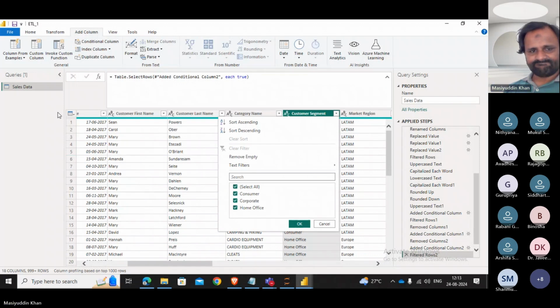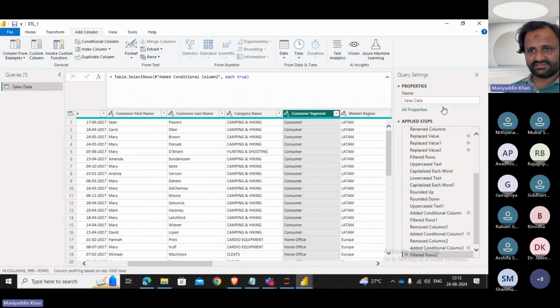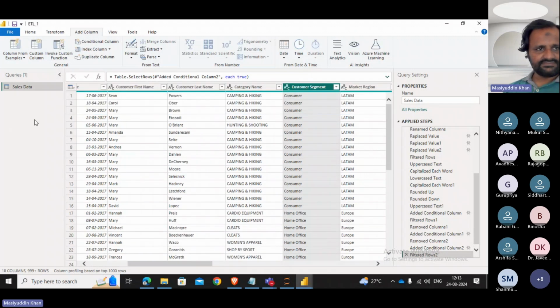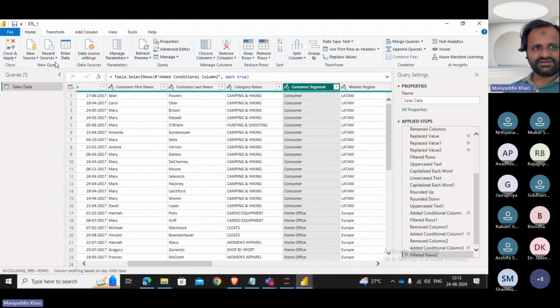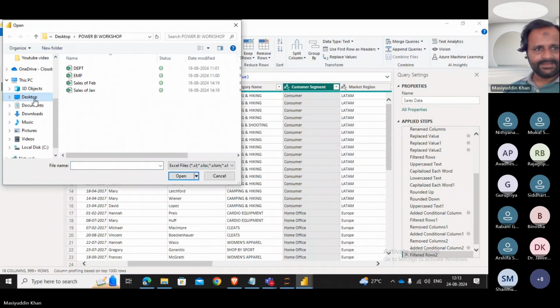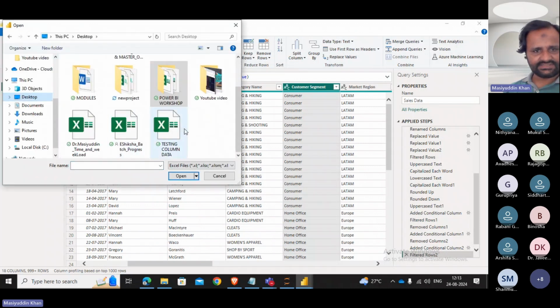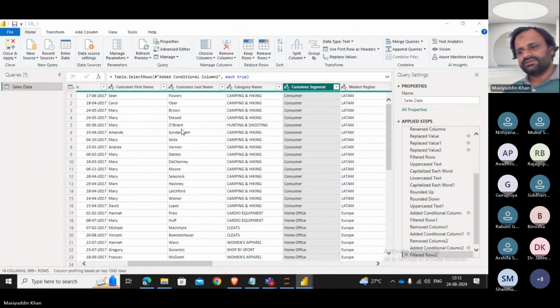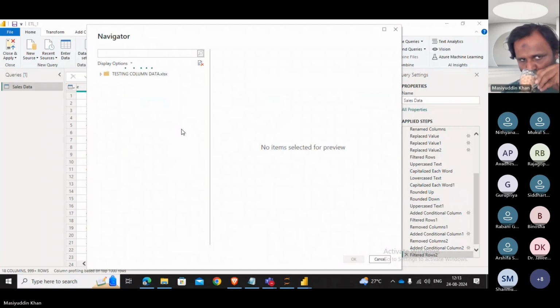So I can go ahead in the Home tab. This is my ETL. Obviously you are aware of how we can perform all these things. So I need new sources, Excel workbook. On the desktop I have the testing column data, so I can take it.